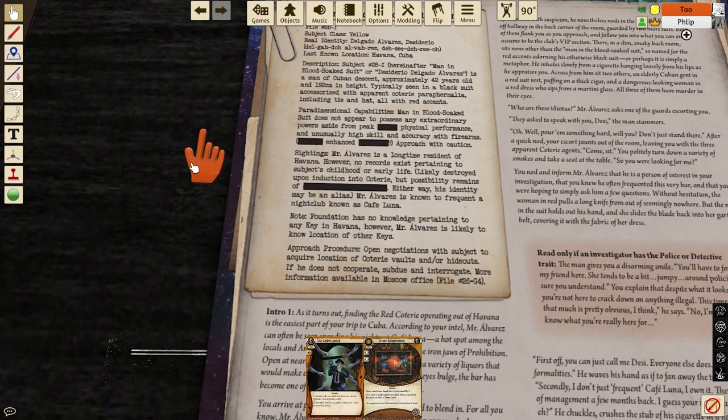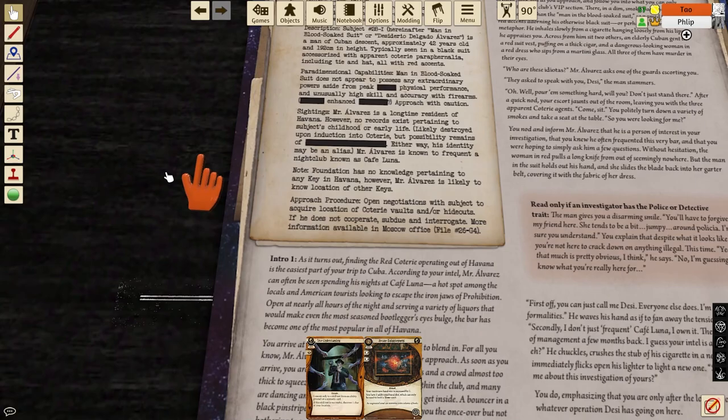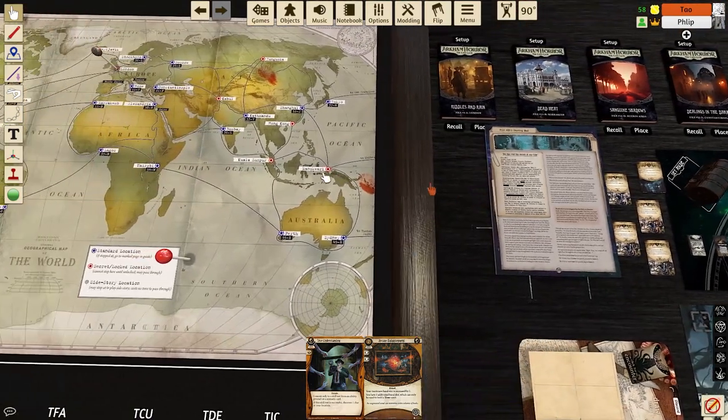Mr. Alvarez is known to frequent a nightclub known as Cafe Luna. Note, Foundation has no knowledge pertaining to any key in Havana. However, Mr. Alvarez is likely to know locations of other keys. Approach procedure: open negotiations with subject to acquire location of Cotaria vaults and or hideouts. If he does not cooperate, subdue and interrogate. More information available in Moscow office. Moscow office?